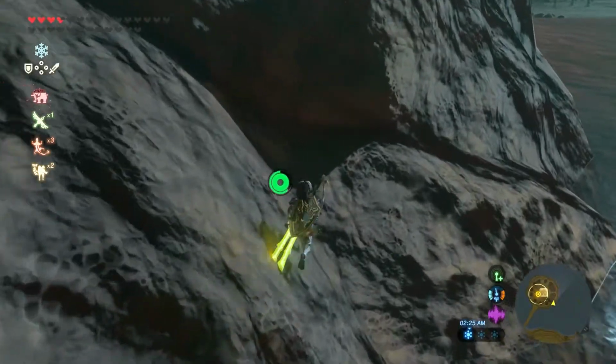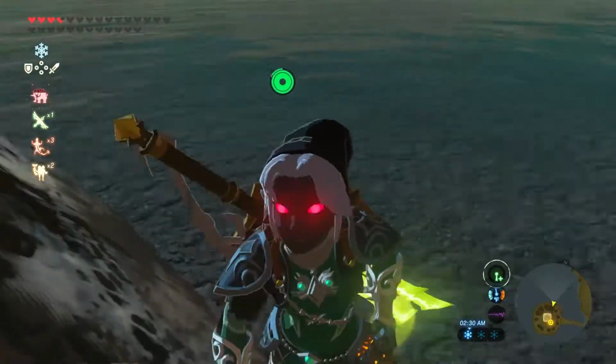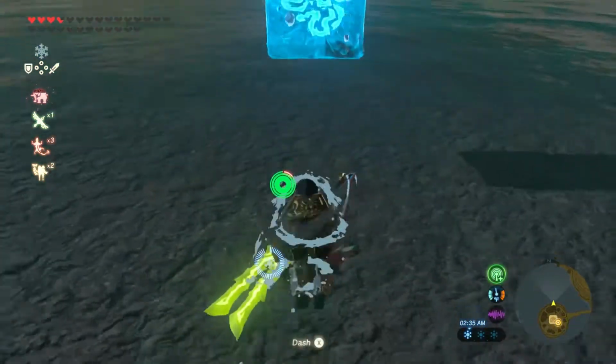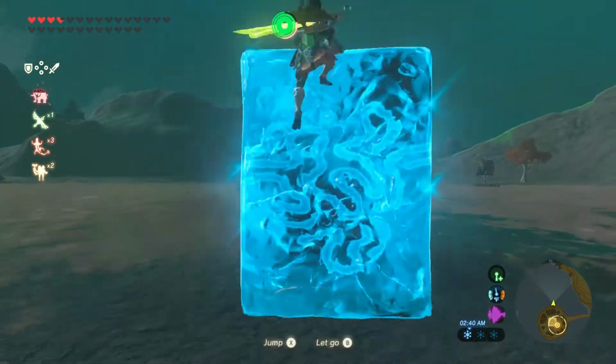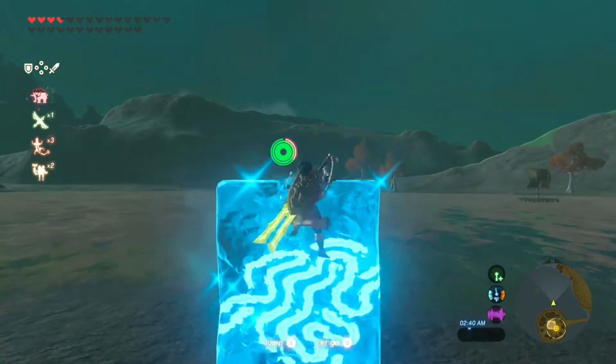We good? I just need a place to stand for just a moment. Oh, I can stand here. That works. Alright, let's get an ice block as decently far as possible, but not directly above the treasure chest. This should be close enough, right? Maybe one more ice block. Let's get it.